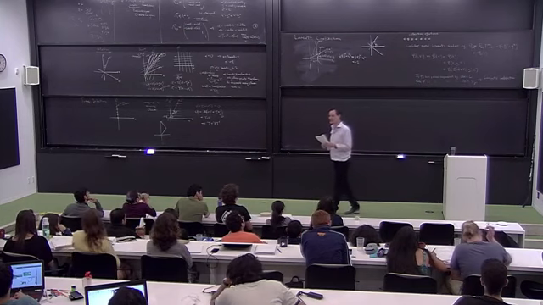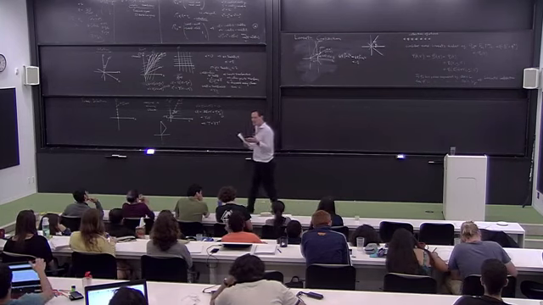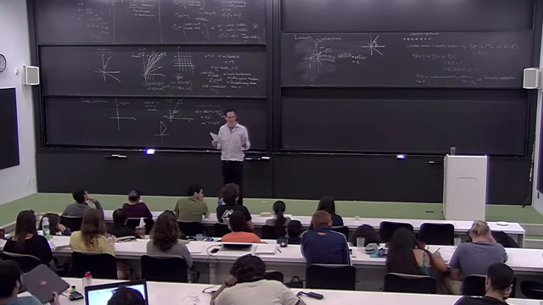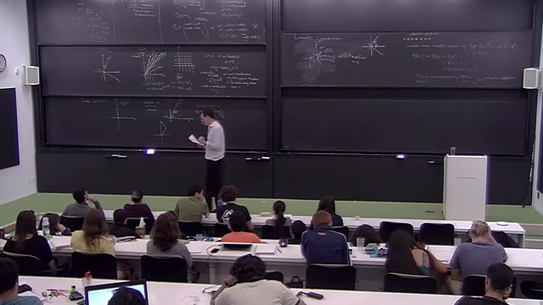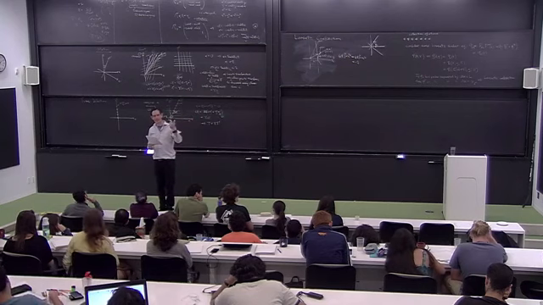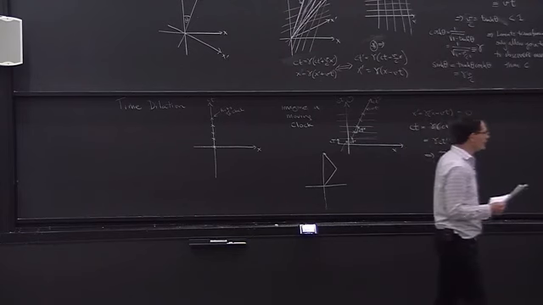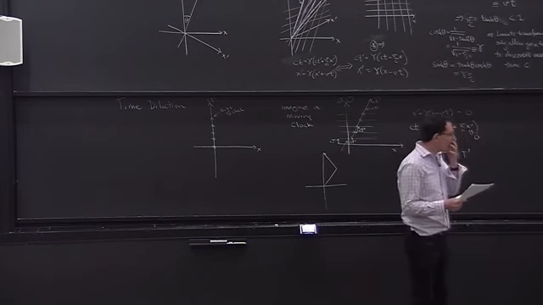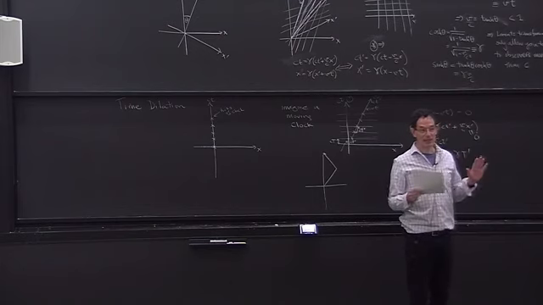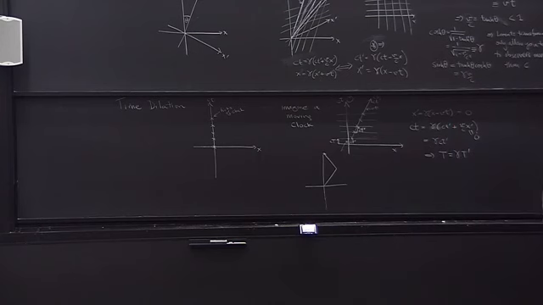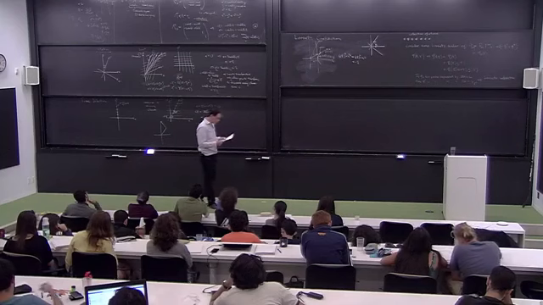Neatened up a little bit, because he wrote it down in 1905 when he was working in a patent office and he wasn't in an academic environment. And then later in 1947, I think he wrote another kind of popular account and he made it a little bit neater. So I'll give you the neater version. By the way, all this is explained very nicely in Tony Zee's book, Einstein Gravity in a Nutshell, which is a very, very entertaining book, actually.